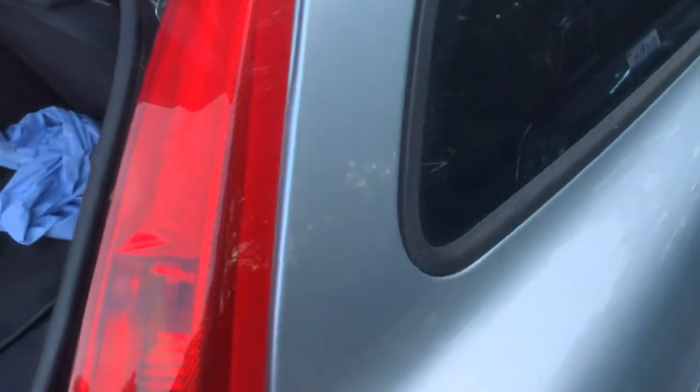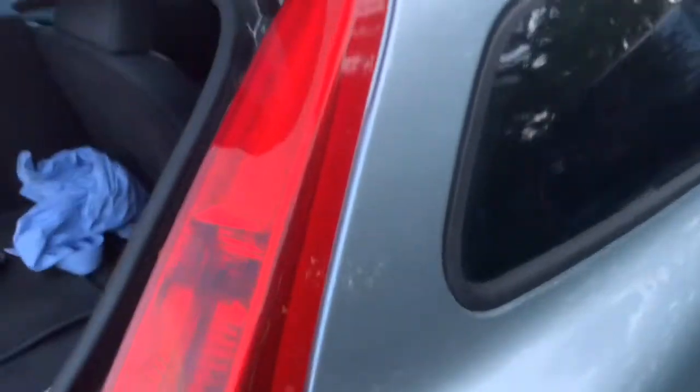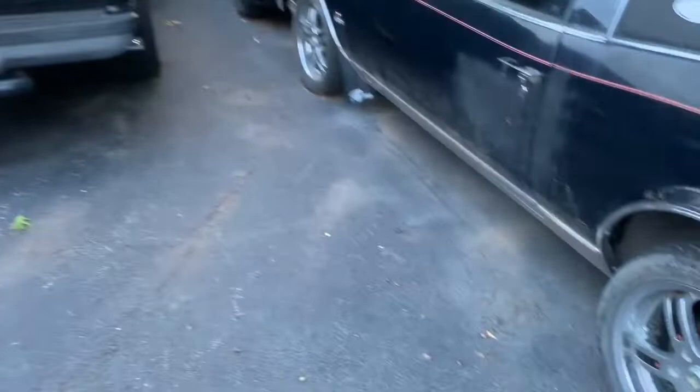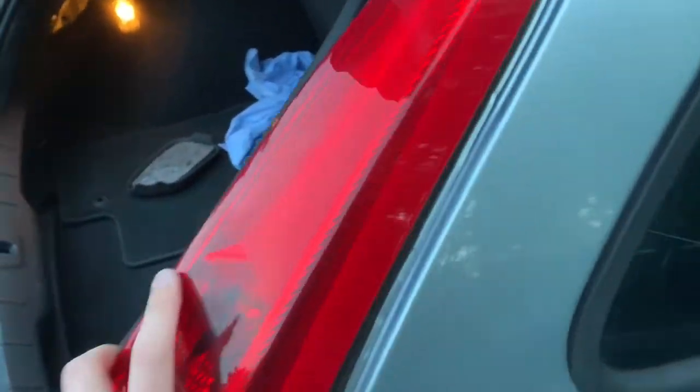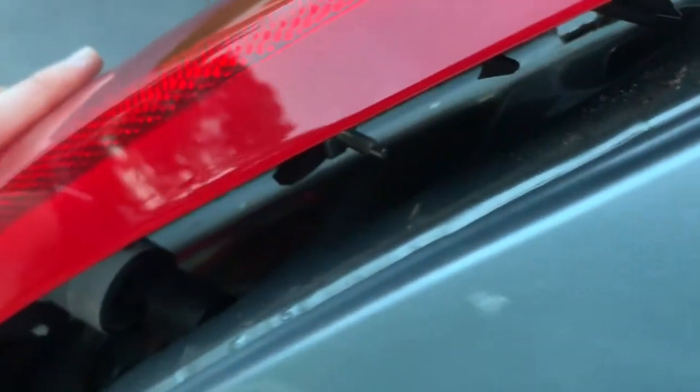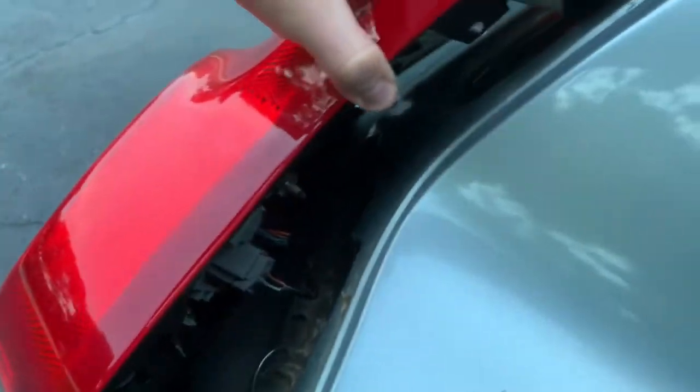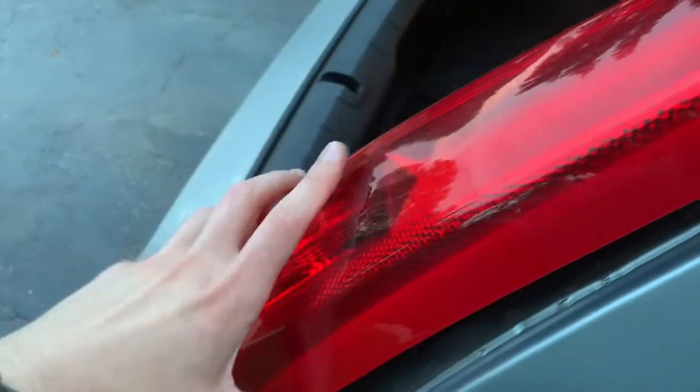I'm gonna try to do this in one hand. Maybe I could set my camera somewhere. So, hold on, guys. If you look, when you pull it off, there's some tabs. Obviously, you want to disconnect the bulbs. Otherwise, it's not all going to come off. So, give me a moment.